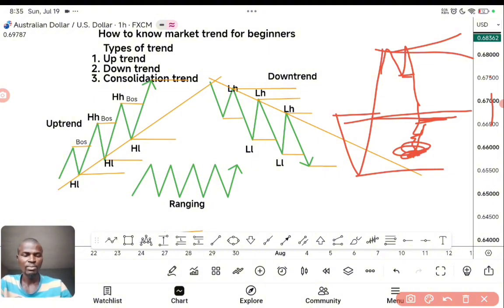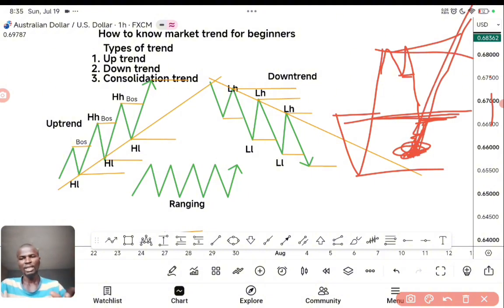Let me use tools. I have to delete this order, but I don't want to delete it. I will still make a proper one. So anything below this 50% retracement, the market can just buy from there. So I have to look for more confluences or some criteria that will make me take that zone. If I find it, I will just take it. If the criteria is not clear or it doesn't show in this swing, I will be more skeptical, or I will not trade it. So if my criteria is met, I will buy from here.